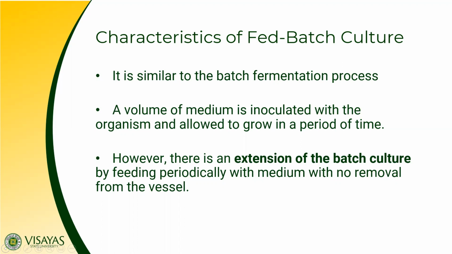However, in the batch fermentation process, there are four microbial growth phases: the lag phase, the exponential phase, the constant phase, or the stationary phase, and the fourth one is the cell death phase. However, in this fed batch culture, there is an extension of the batch culture by feeding periodically with medium with no removal from the vessel.